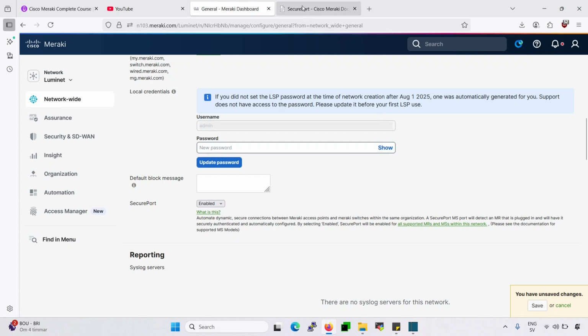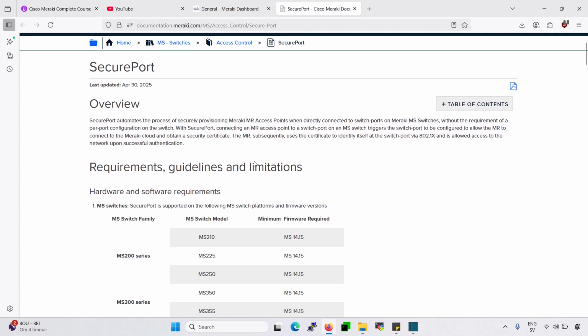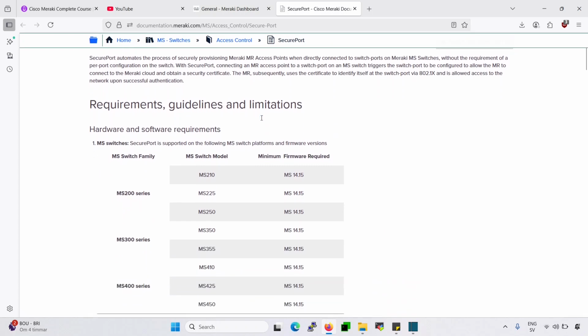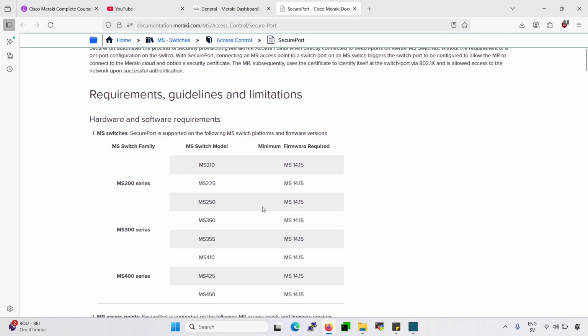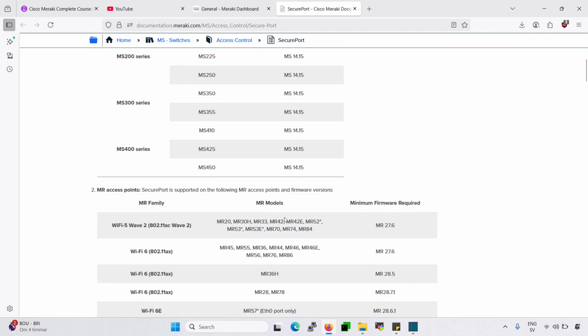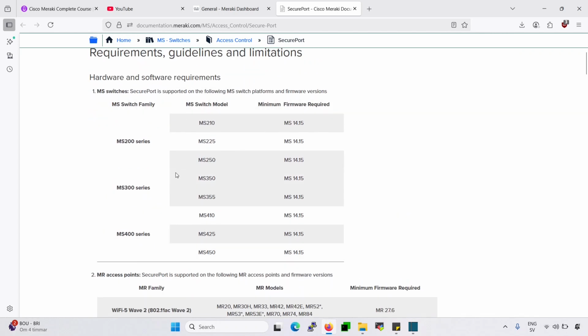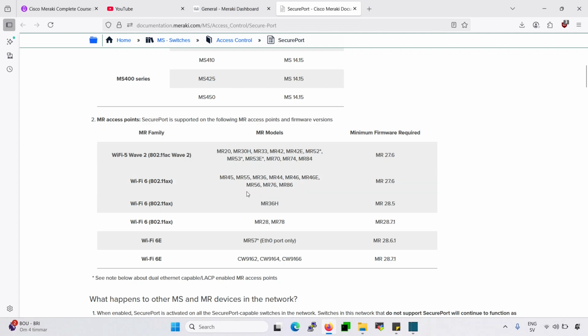All right, so let's see what we get here from the documentation. Here we have all the models and the minimum firmware required. This is the switches, and then we have the access points. So if you connect, say for example, an MR36, okay, it is actually included here, but let's say it's an MR that is not supported.